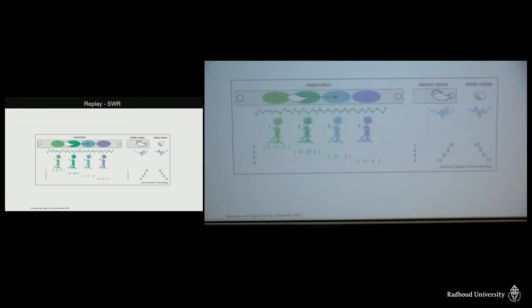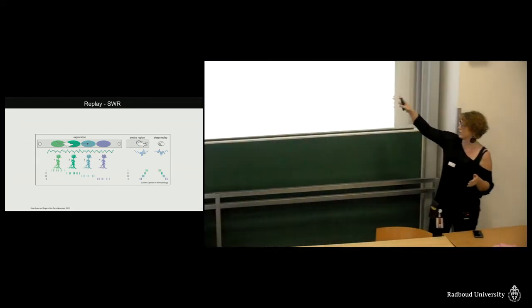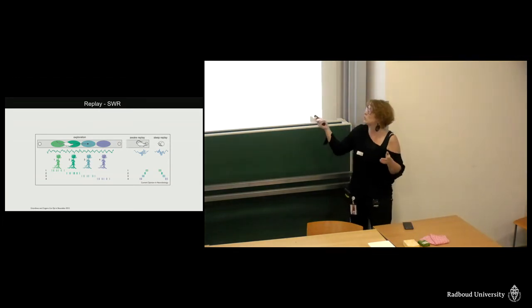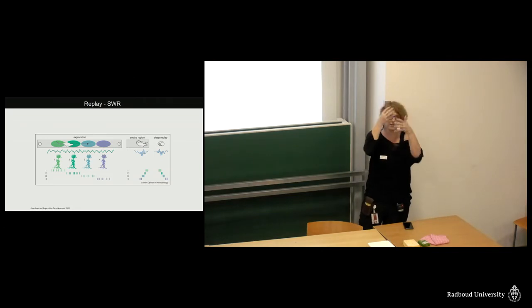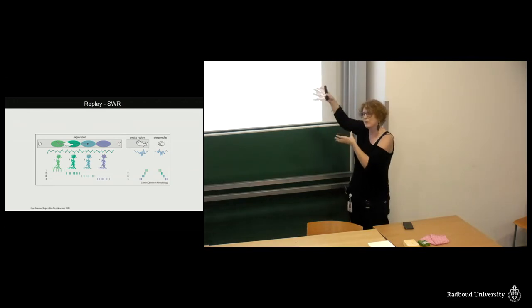And so if an animal runs along a track to get to the chocolate, he will have the specific sequence of neurons firing. And what we can then do is we can actually look at what happens when he's eating or when sleeping, and what we could see is that the same sequence gets fired again. But it fires at a way faster pace. So you're firing now 7 to 10 times faster than your experience. So your replay, which also as I said happens during wake, you're not aware of. So you may be replaying now like crazy, because maybe you're sleeping, I don't know. But you won't notice it. It's not like things are shooting through your head. So you're not consciously processing this, but this is still what makes you think.